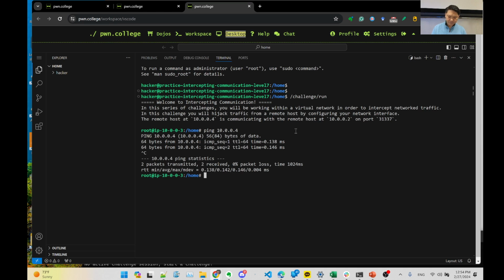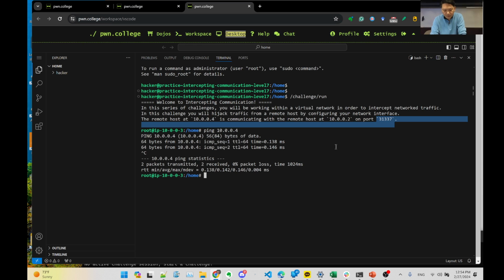Yes, it's live. Okay, good. And then, yeah, the 4 communicates with whom? The 2. I will omit the common part of the IP address. Just the 4 is communicating with the 2 on port 31337.